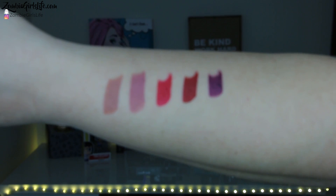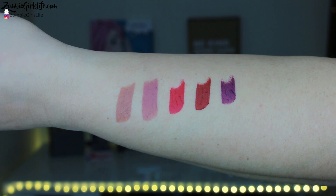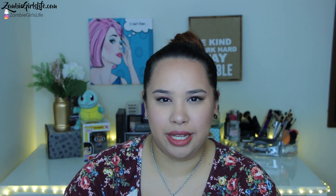Here are the colors — oh my goodness, look at that. I'm going to use each and every one of these colors. That purple is just giving me life. It's so freaking pretty and dark, but not too dark. Some purples I put on and it looks like I'm wearing black and it just doesn't work for me. But these two right here are so freaking gorgeous. They're going to show up on me, and that's exciting because nude colors on me never work.